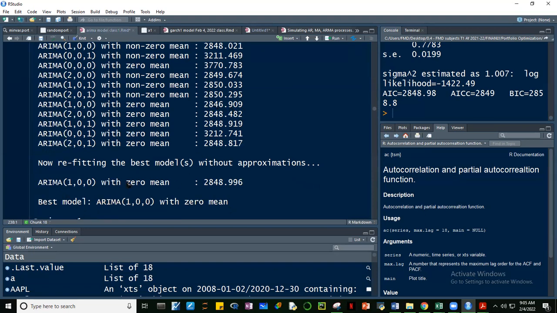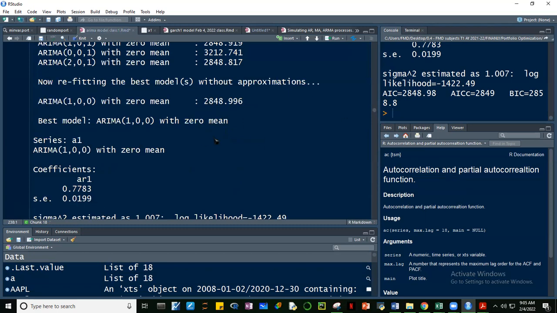For this ARIMA(1,0,0) with zero mean, why 2848.996? There is no 2848.996 here. Anyway, it made a mistake here. So it's 2846.909, the smallest AIC. So the best model, guys, is ARIMA(1,0,0).